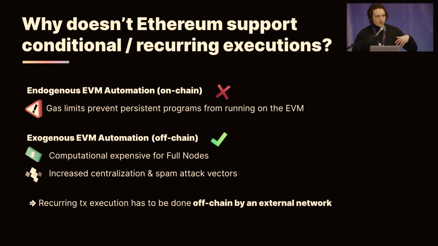So that's why, if you build clients for Ethereum, for example, you want to offload a lot of the computational complexities to other services. Flashbots is a good example. There, all these bundles are formed by an external party, by these searchers, and then they bundle it up, submit it to the network, and the miners just get the bundle of transactions they can get mined. So basically, these conditional recurring transactions have to be done outside, off-chain, by an external network, or by an external entity, so to say.